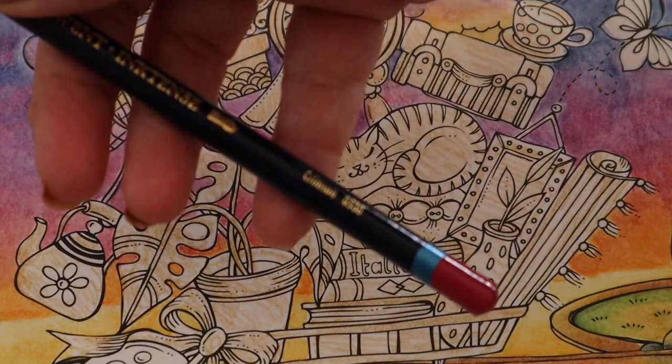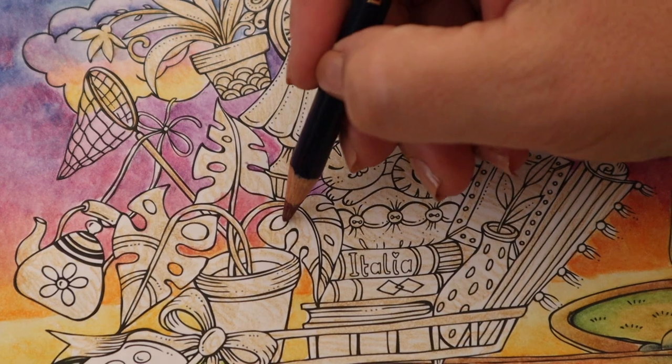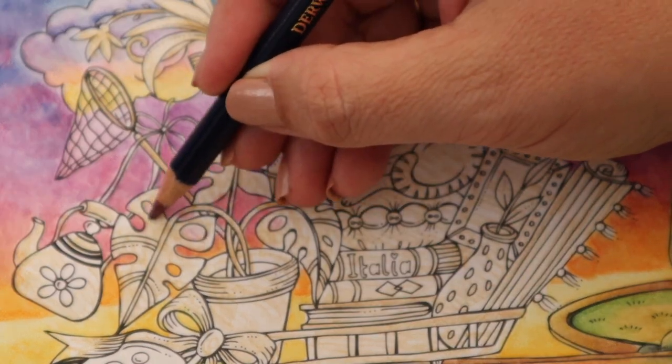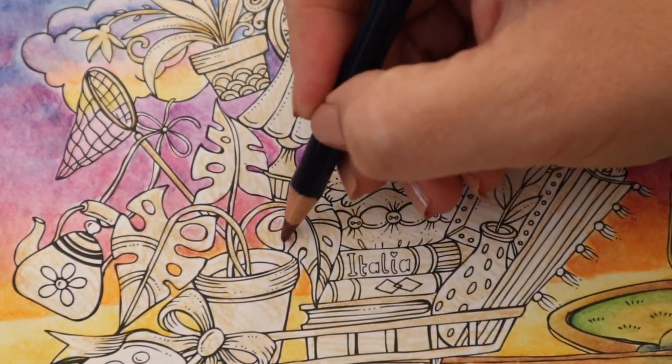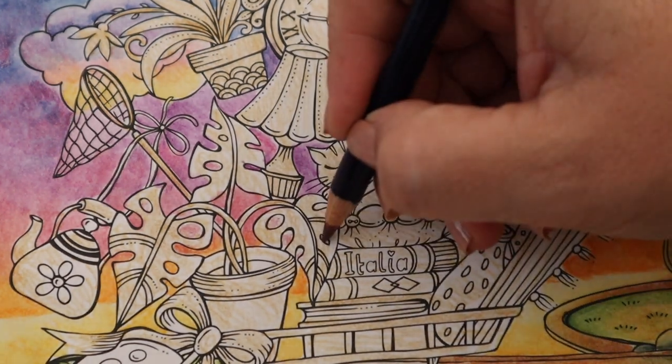Before I forget, I'm just going to quickly add that little color that I've missed behind those leaves. So these little circles and cutouts here, I'm just going to cover those while I remember to do it. And then we'll keep going with the mustard.